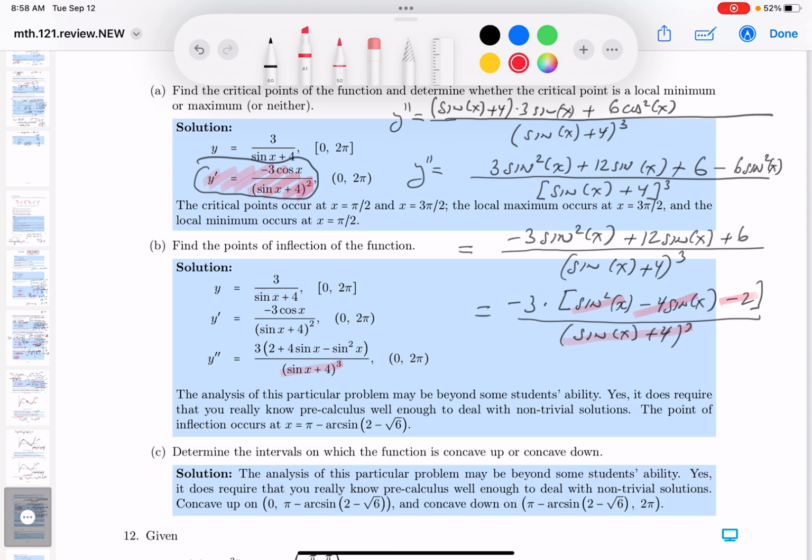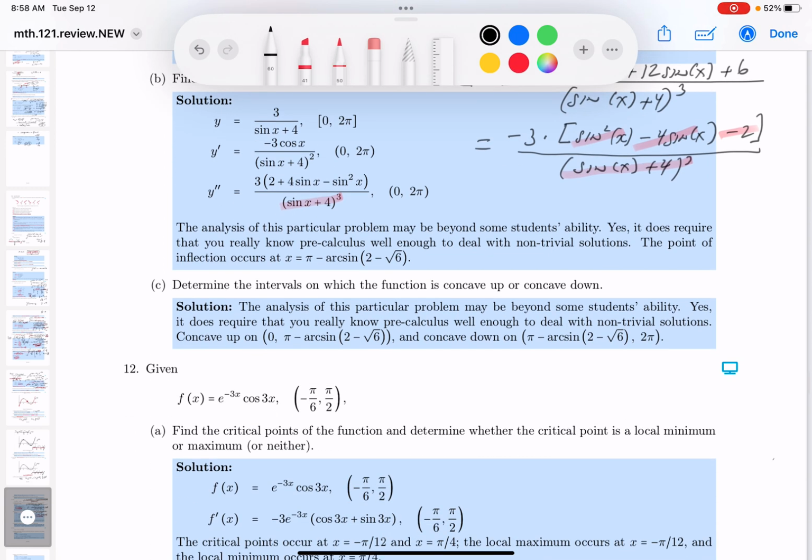So what are you going to do now? Well, there's trouble over here, and by the way, the bottom is not my trouble, it's the top that is my trouble. And I'm looking at it, and I'm kind of wondering what's going on there. So I'm going to write this down a little bit differently because it looks really strange to me. I'm going to write it as minus 3. Now I'm going to make a substitution. I'm going to say u is sine of x.